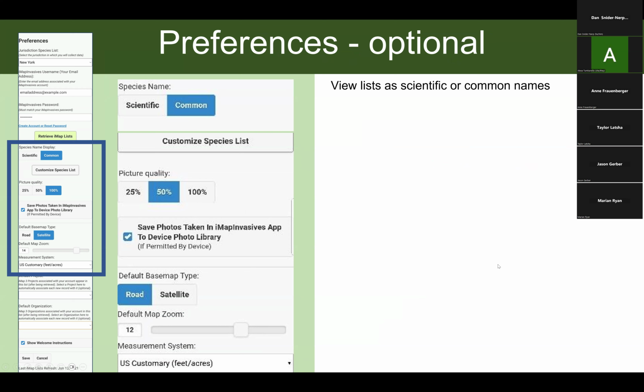Now that you've downloaded this species list and logged in, here's where you can choose if you'd like to look at the species by scientific or common name. And you can switch back and forth. You just have to go back into your settings. So like with the example of the clematis earlier, it wasn't listed under the common name the person was familiar with, so they could go into the settings and change it to the scientific name just to make that record.